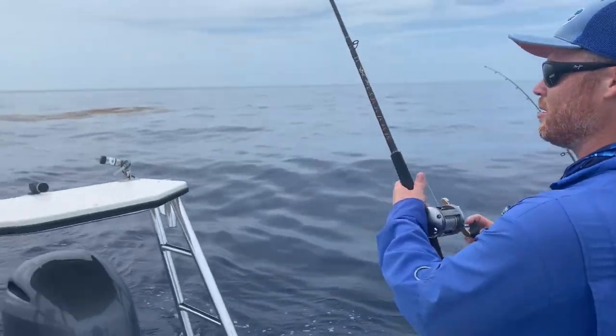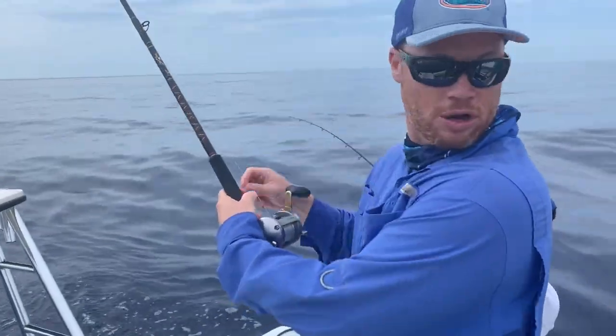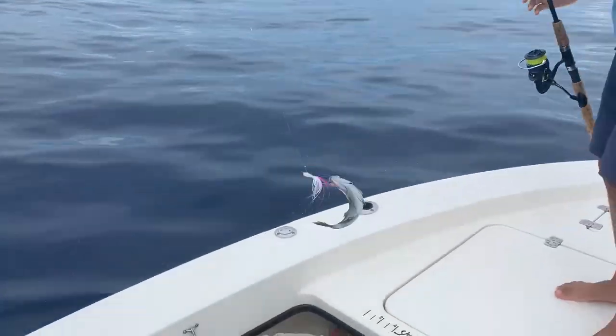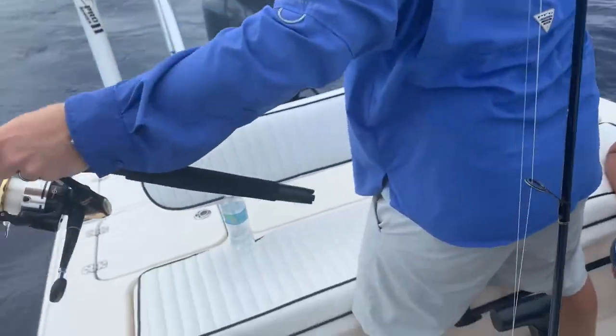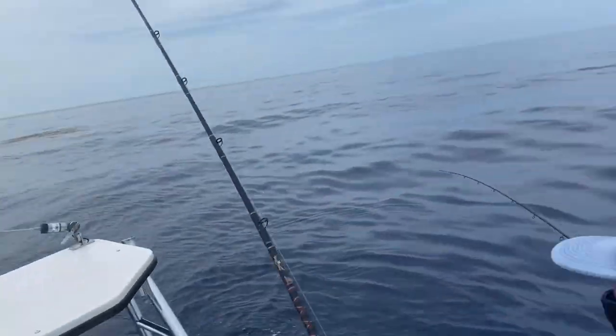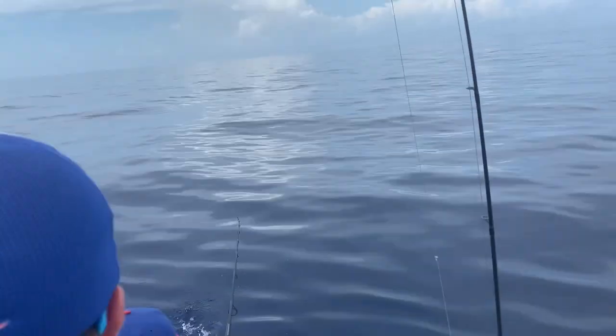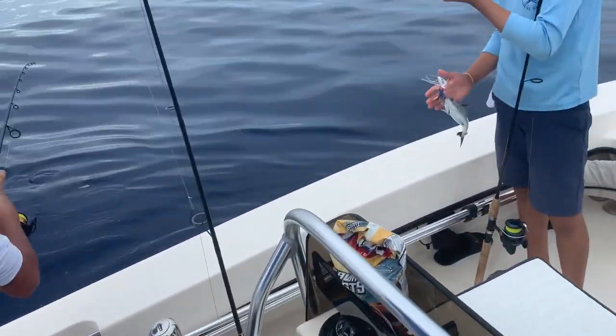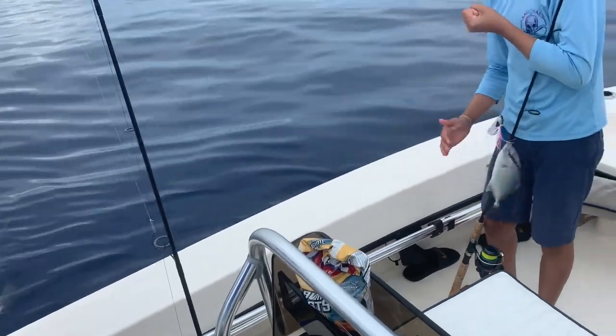What do you got? I gotta be used. I got one. Sophie, you got one? Lorenzo's got one too. It's in the water. Why don't you reel this one? All right. Do you want to? Yep. There we go. I'd put one of them in the live well for sure. I think we should put four in the live well. Put the small one in. Put them all. Which one's the small one? That one. Yeah. Put both of these in the live well.